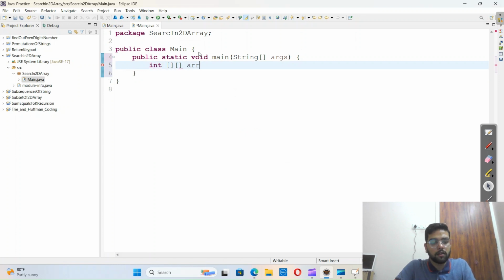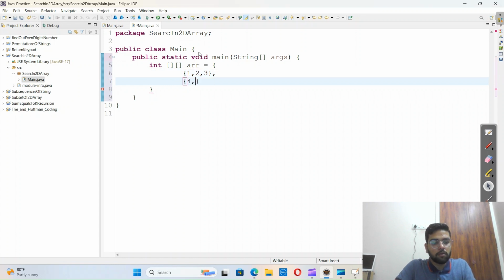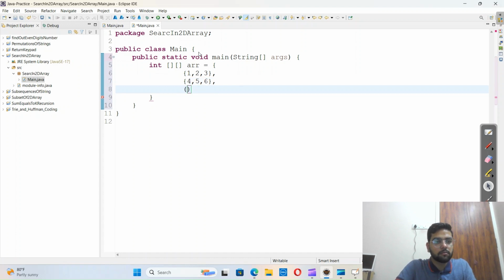Fine. And the 2D array arr equals 4, 5, 6, 7, 8, 9, or just keep it 11, 23, 39.